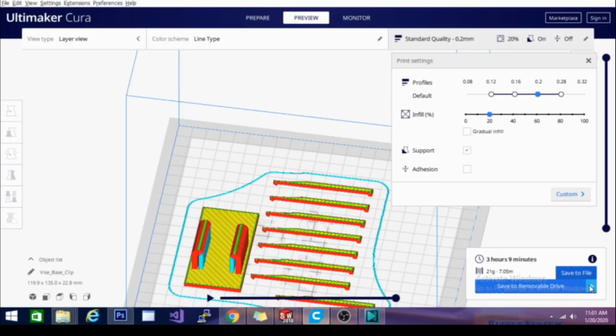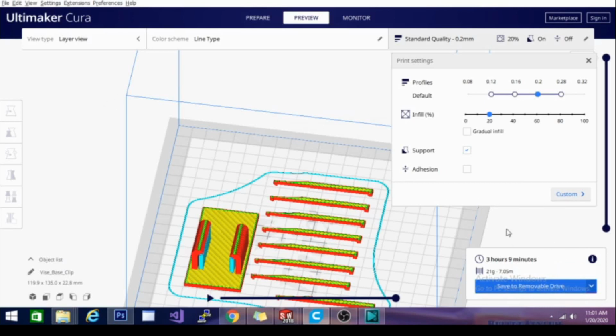Now, there are other options that become available here. Say you have your printer hooked up, connected to monitor mode, you can print directly from Cura. That option will be here as well. Sometimes when you're hooked up directly and you want to save to the drive, but it assumes you want to print and it'll put print right here, you can simply click the drop down arrow and select one of the other options to save the file.